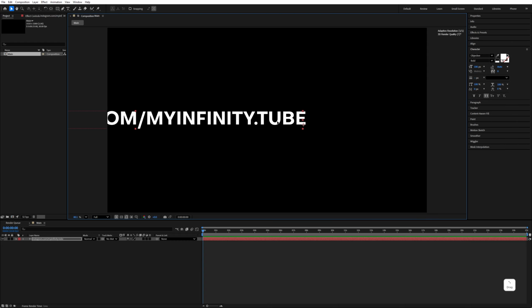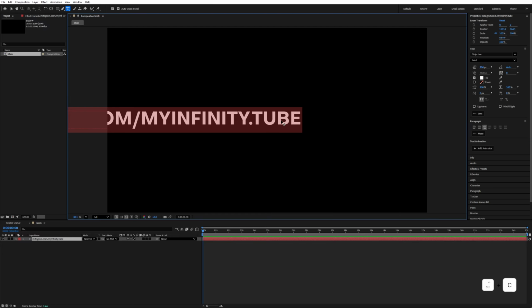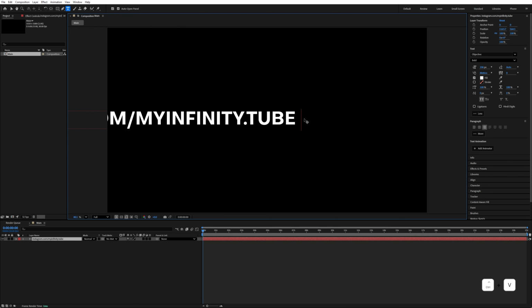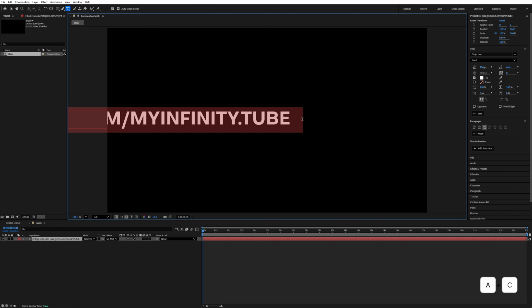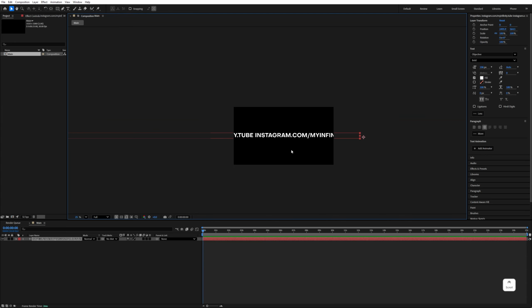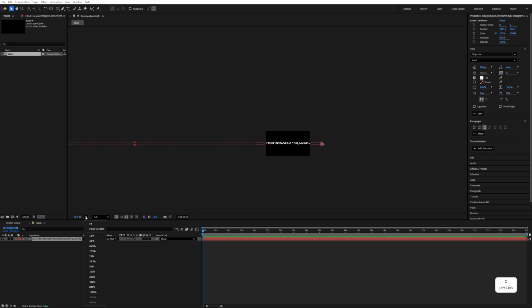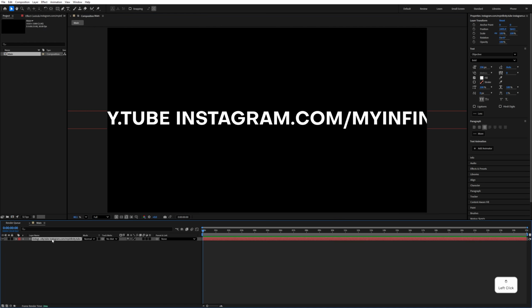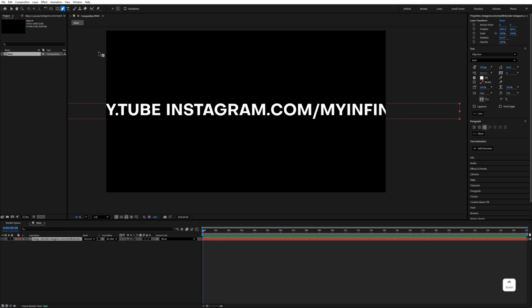Okay, so select all text, Ctrl A to select all, make a space and Ctrl V to paste. Guys, repeat the process: select all and Ctrl V to paste, again select all, Ctrl V to paste. Your text should look like this, long text. After that, select the text, select the pen tool and make a shape something like this.